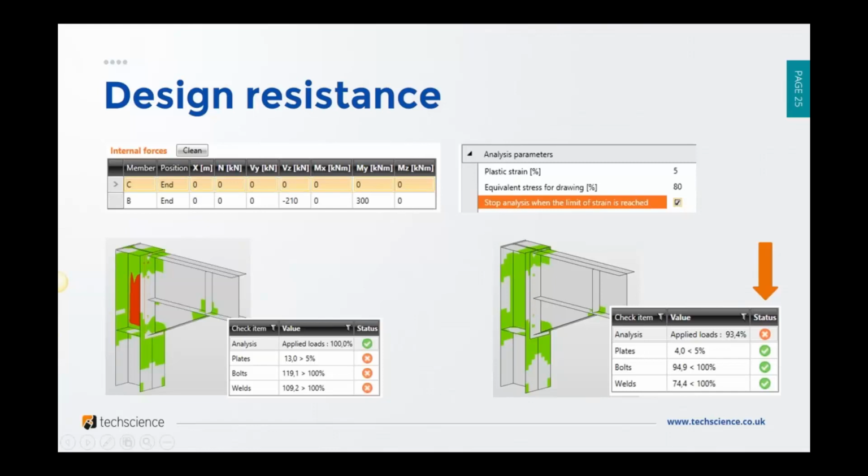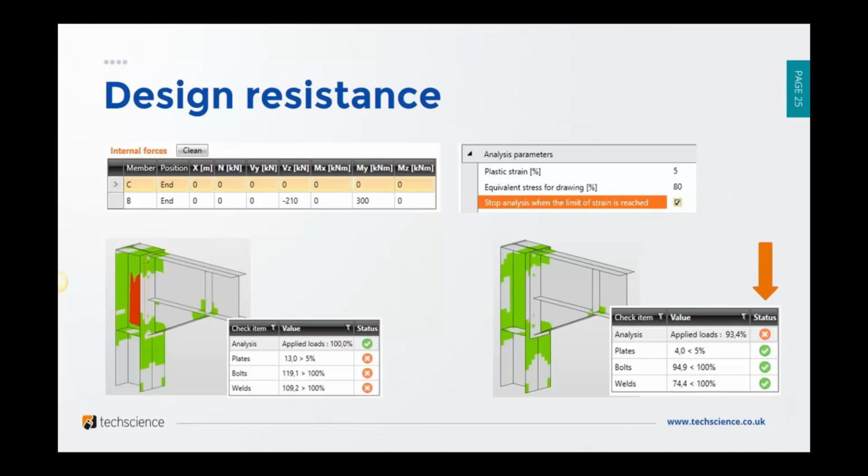Design resistance can be calculated in two ways. We can apply all loads and calculate the connection until the end. You can see in the left part that this connection is loaded too much, so it fails.